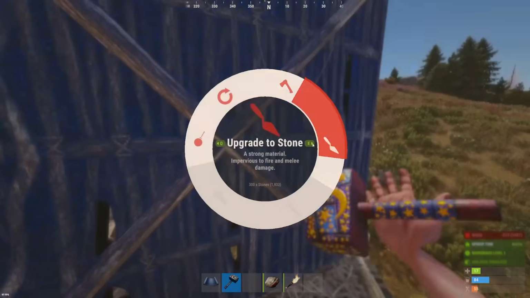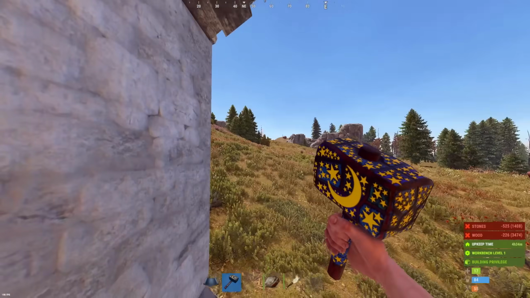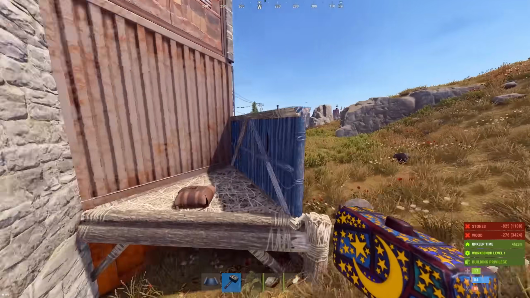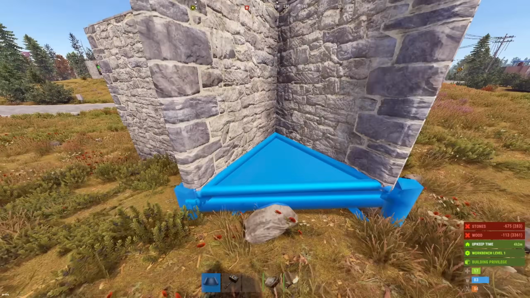I'm gonna honeycomb off our TC real quick. Anytime I get a gear guy, I get paranoid that we're gonna get raided instantly. So we're gonna secure this. All right, there we go. That's gonna make it a bit trickier for him.